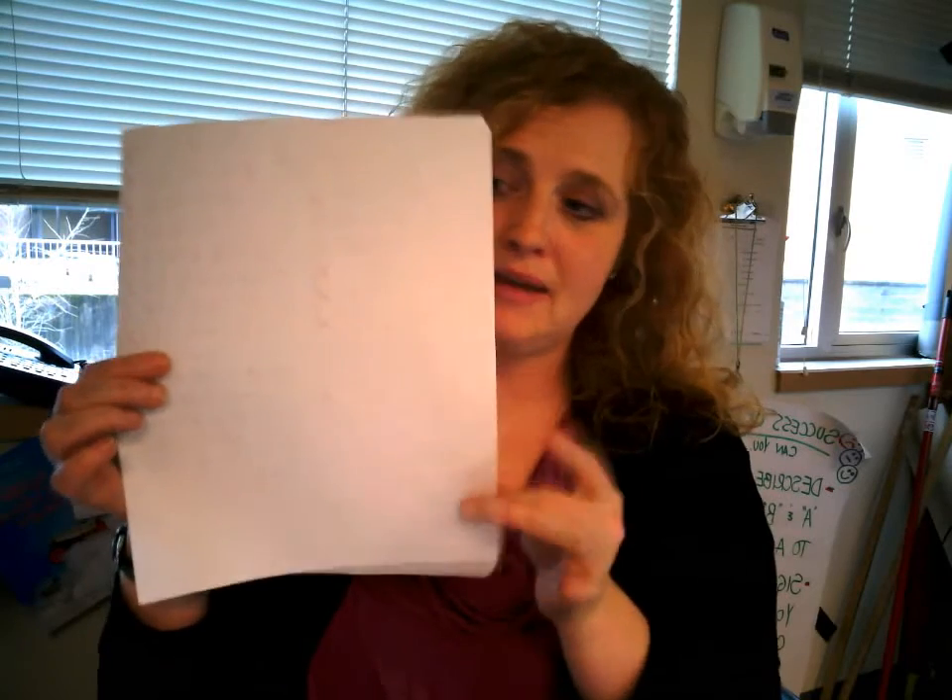The next one is 'resume' and 'form' — they have the same movement. It's a rectangular shape because a resume or form is generally this shape, so it's with two R's or two F's. Resume and form. Certificate and license also have the same movement — your thumbs are touching. Certificate is with two C's, license is with two L's.